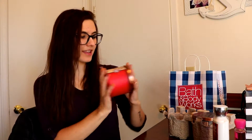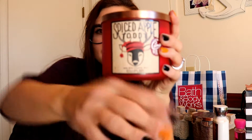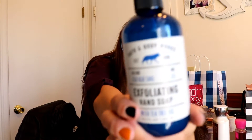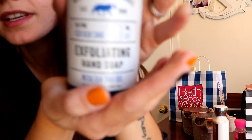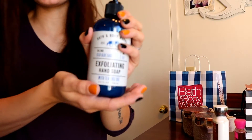I also got this Spiced Apple Toddy candle with a deer and a hat, and this one is one of my favorite Christmas candles there. I already have one but it's almost gone. Phillip also got wolf soap — it has actual wolves in it, like a little tiny army of wolves, and they exfoliate your hands.